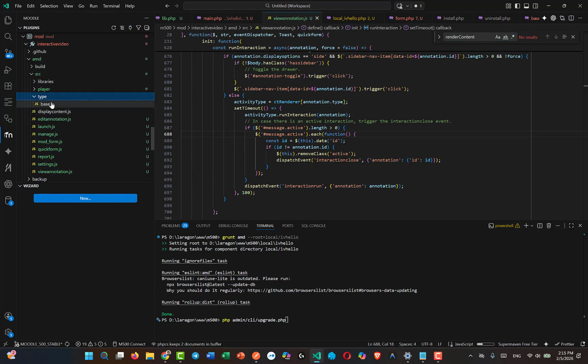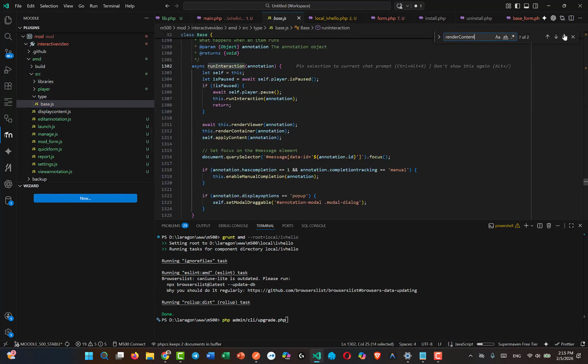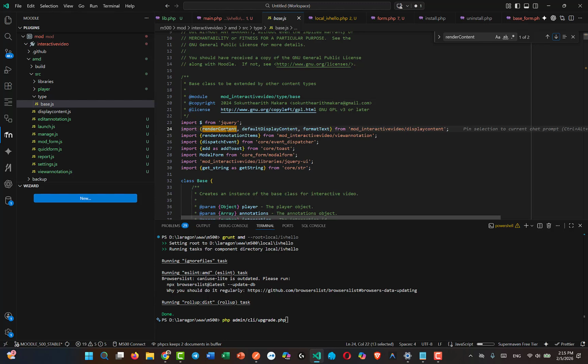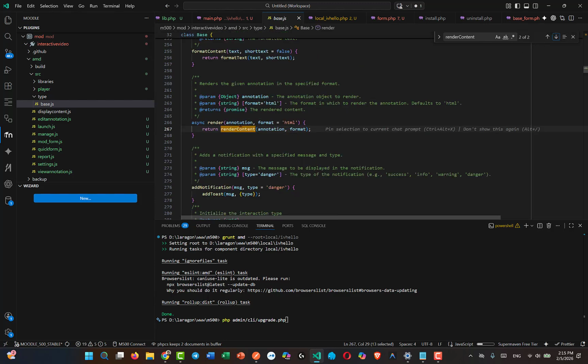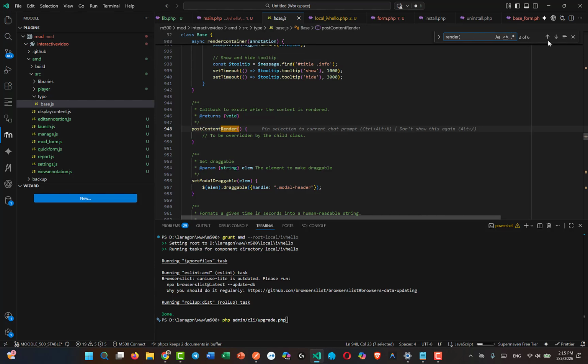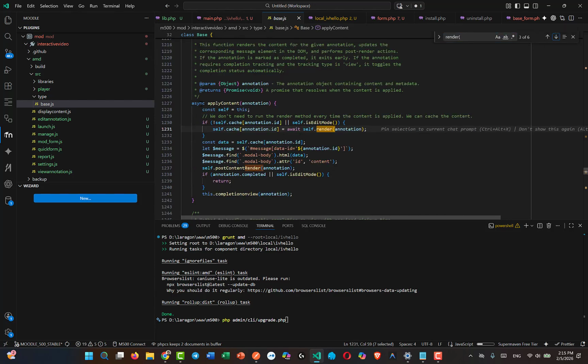And this get content is called where? It's actually in the base class here. Render content. It's inside this render method, and then this render method is called where? It's called in the apply method, and this apply method is called where?